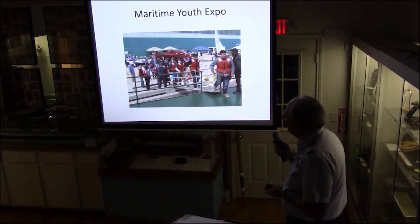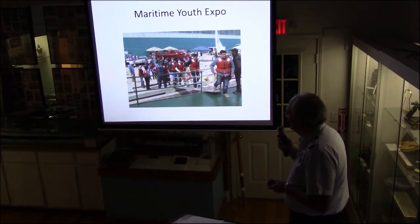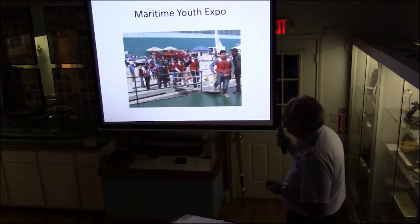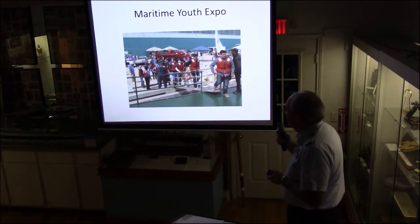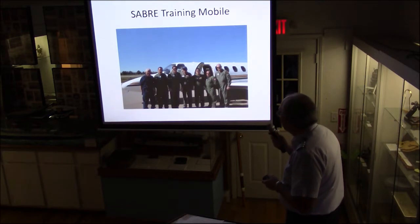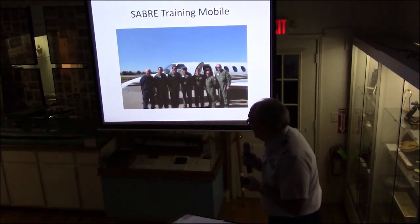So what we do is we come, and the auxiliary is in charge of basically maintaining order and safety. As one person told me, we're in charge of control of the students. Here we put them on a boat and make sure they put life jackets on, maybe the first time they put a life jacket on, and make sure they have an idea of how to safely maneuver around a boat.